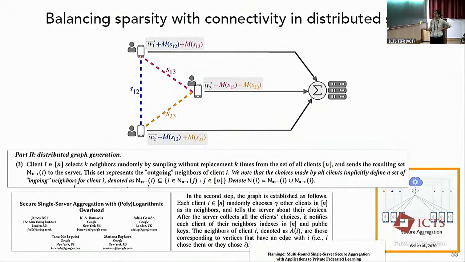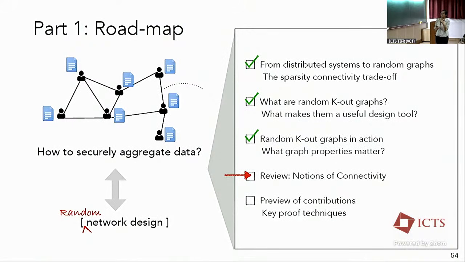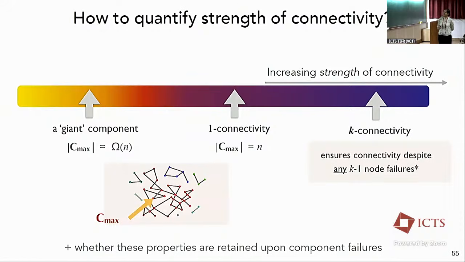You have an edge if either they choose them or you choose them. And I'll talk about how, somehow, there wasn't a good characterization of how, if you were giving a certificate of privacy guarantees, you would handle different adversarial models. So that was a nice connection, I think, that I realized. I'm also aware that I've spent a lot of time on the context. But now let me just dive in.